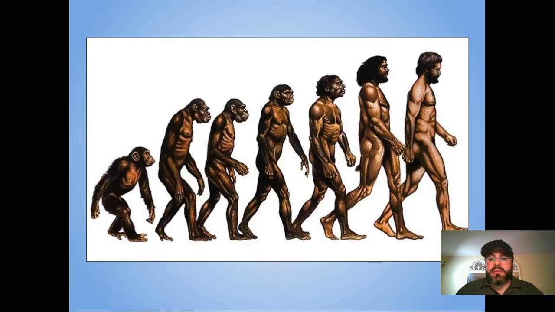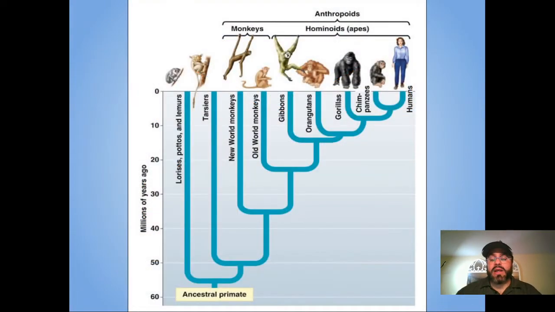This, by the way, is an image that is often used to represent evolution. This is wrong. There is nothing right about this, except that there are different organisms here that all look like primates. This is not the way evolution happens. This is the way that we display evolution, and this is the more appropriate way to show how evolution actually takes place, just like this, okay?